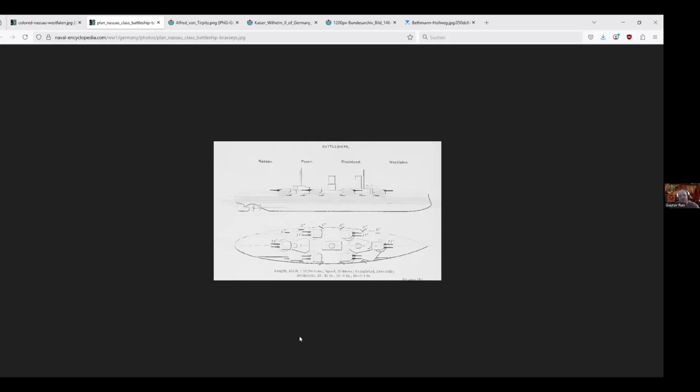But all of this cost an extreme amount. And at some point, the money that was allocated for the Navy wasn't enough, because building a dreadnought is more expensive than building a pre-dreadnought, and the law was still from the pre-dreadnought era. So they had to update these laws, and this cost was too much for the German government, and Parliament constantly fought with the Navy over how much they would get. And this would actually be a massive issue for Tirpitz.